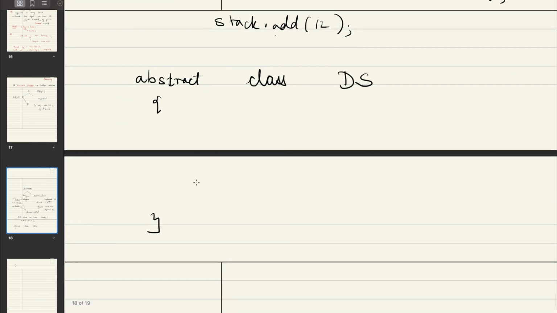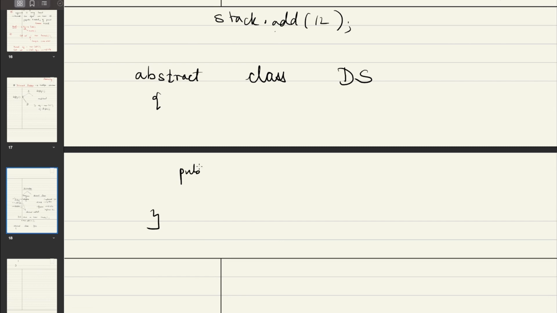That means I can simply have a simple method here, public void display, and I can have an implementation here, System.out.println, something simple like that. So this display method is not an abstract method, and that is allowed. It's not necessary. This is again an interview question: is it necessary to have an abstract method inside an abstract class?